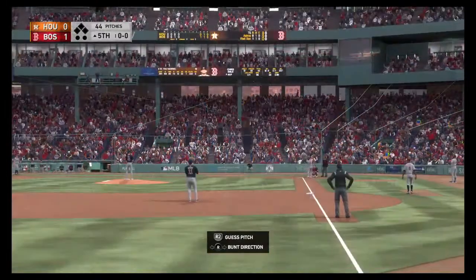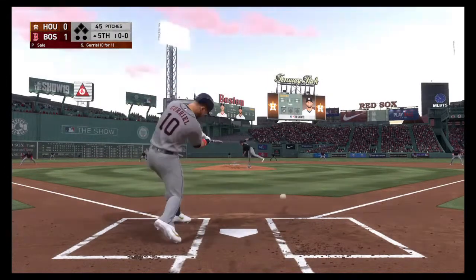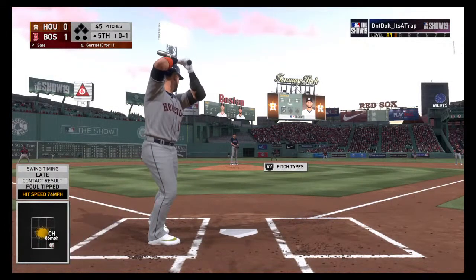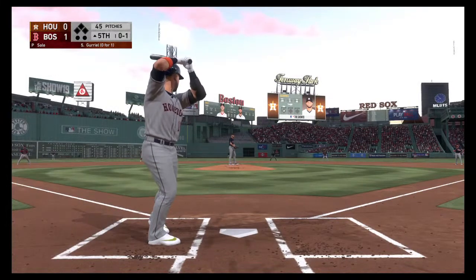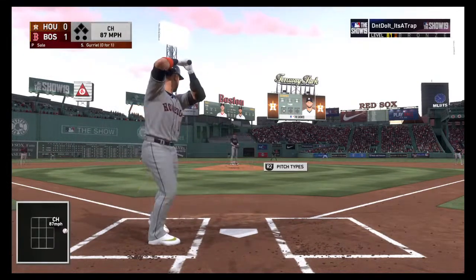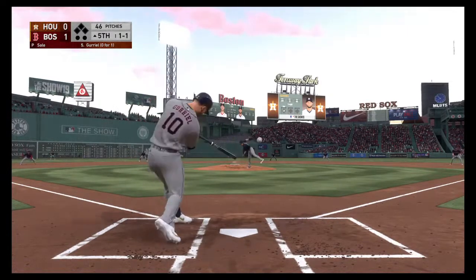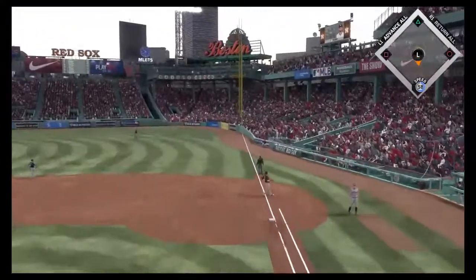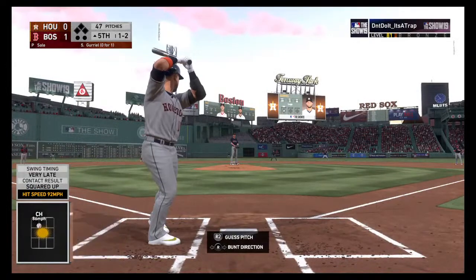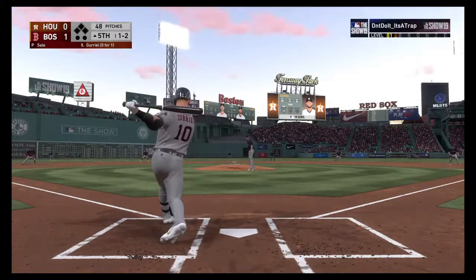Ready now, Yuli Gurriel. He'll start off the 5th in this one. The first baseman, Yuli Gurriel. Set up away with the changeup, but it's 1-1. To 1-2 now. The 1-2. Fouled away.